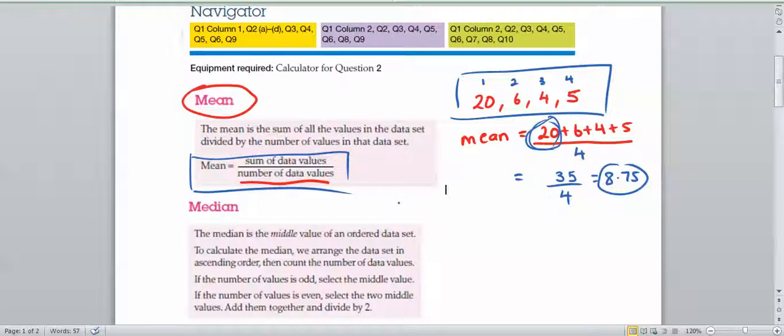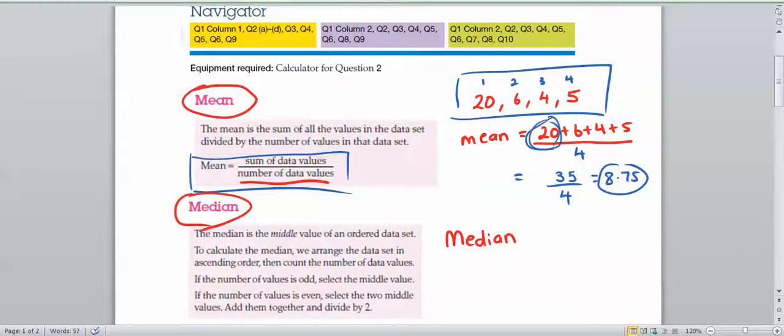Next, the median is, I guess, the middle value, and so it's another thing starting with M that you've got to remember, and it'll probably pay to write these down. Median is actually the middle value, but there's two cases. First of all, if there's an odd number of values, we take the center value.